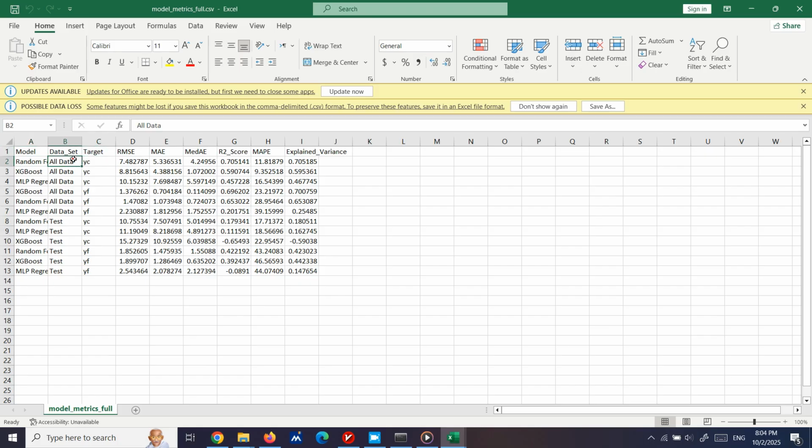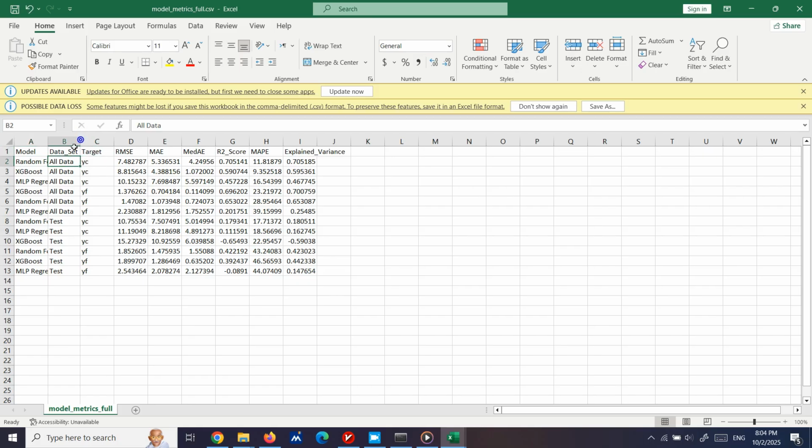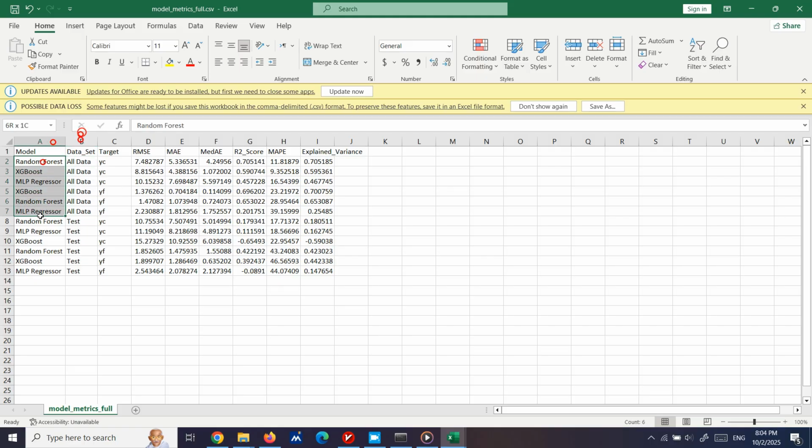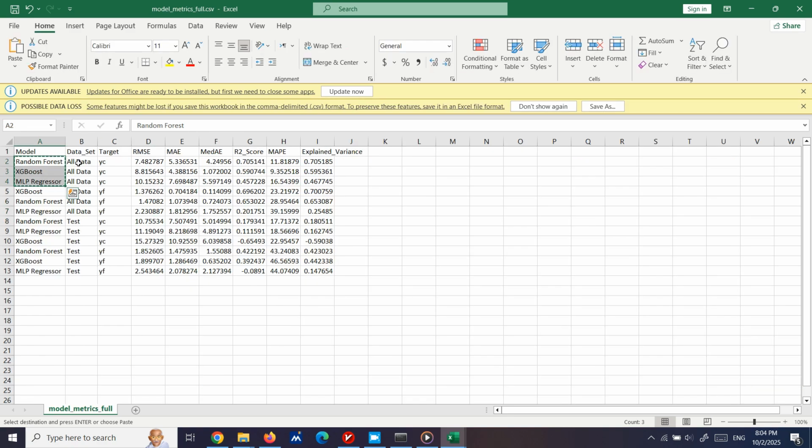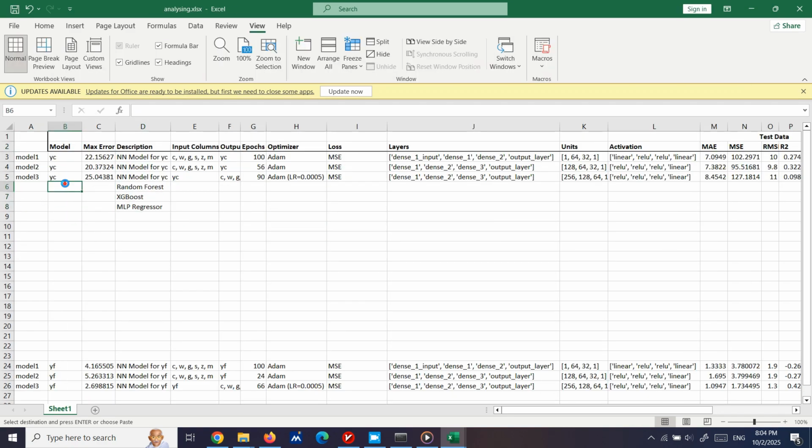Now we need to copy this data. Model for the YC. Model, okay. Here in the model, we put the models in descriptions. The targets here.